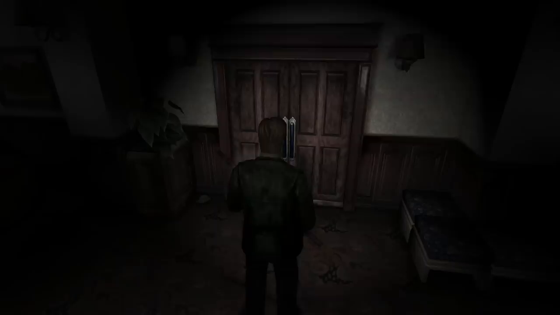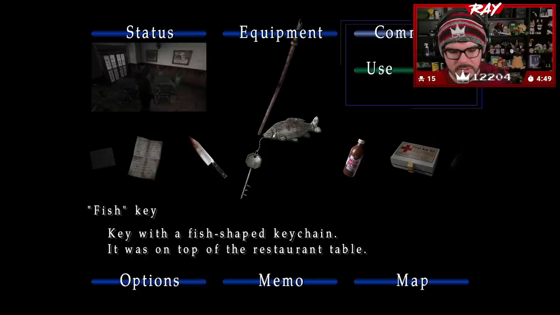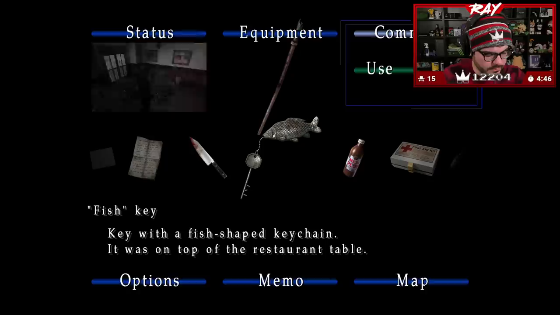The plot thickens. Anyway, we got a fish key. Look at that silly man. Why is it fish in quotes? Fish key. Can I get a pogfish in chat? Or a Saba ping?